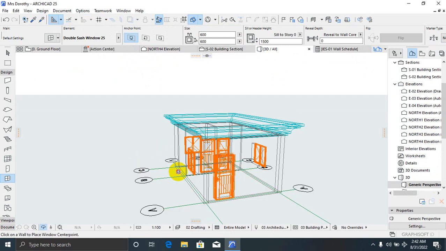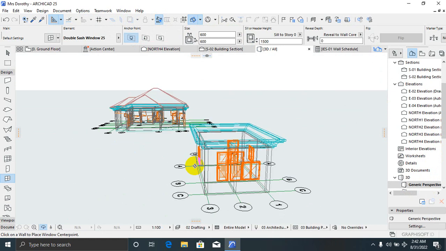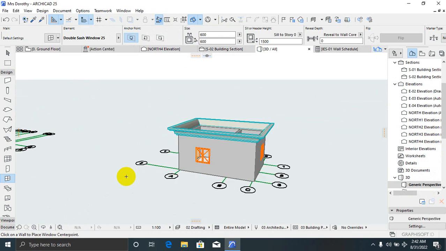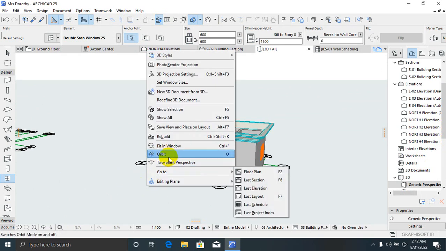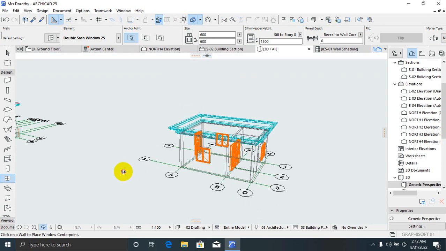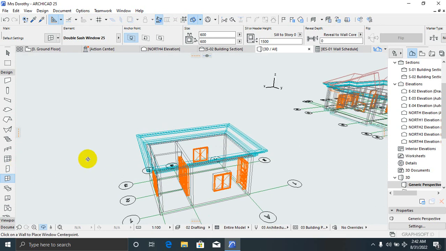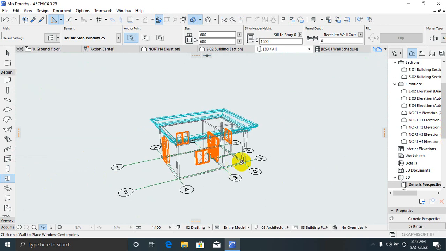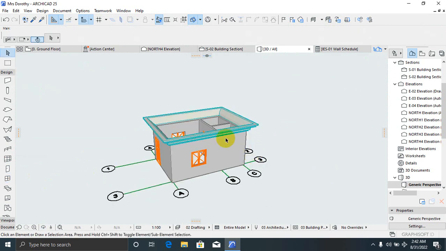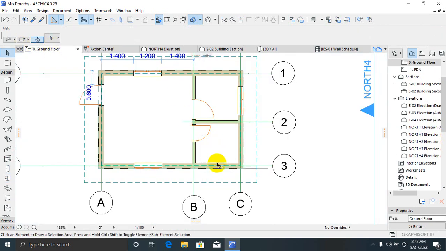If I orbit this, good. Sorry, I'm looking for my toilet window. Oh, no. Okay, something is wrong somewhere.